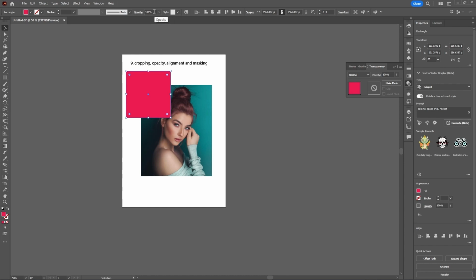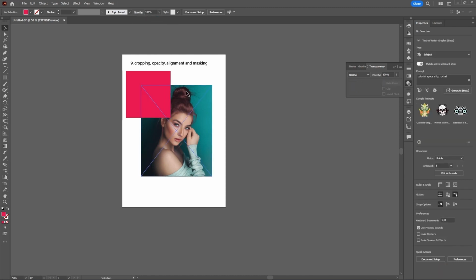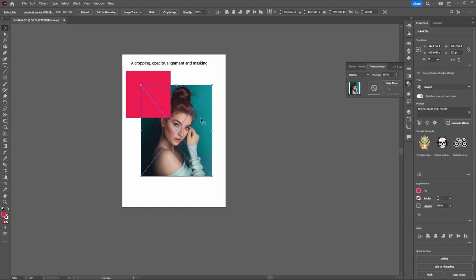The same opacity is in the Properties panel, and it is now at 100%. You can reduce this to your required amount, and the same is available at the top too. The same way, for the image also, reduce the opacity.